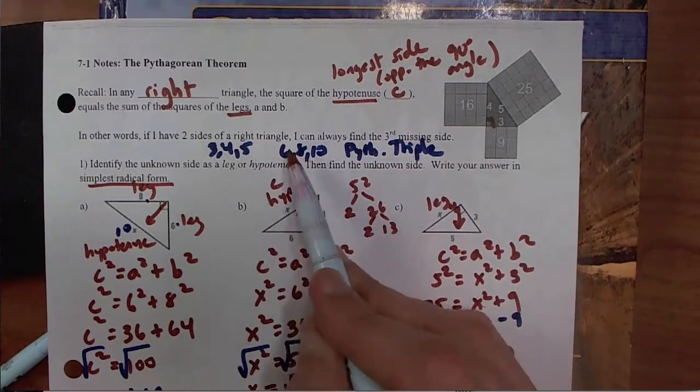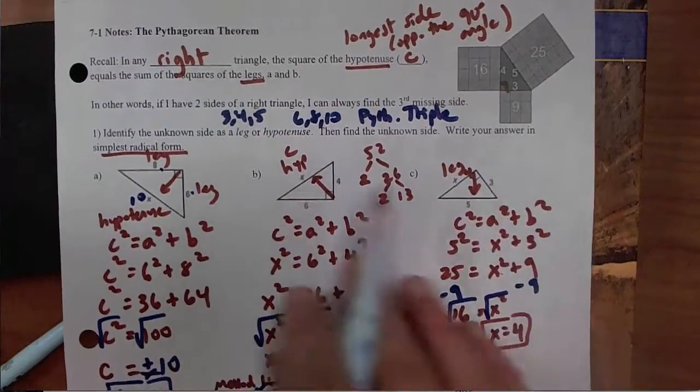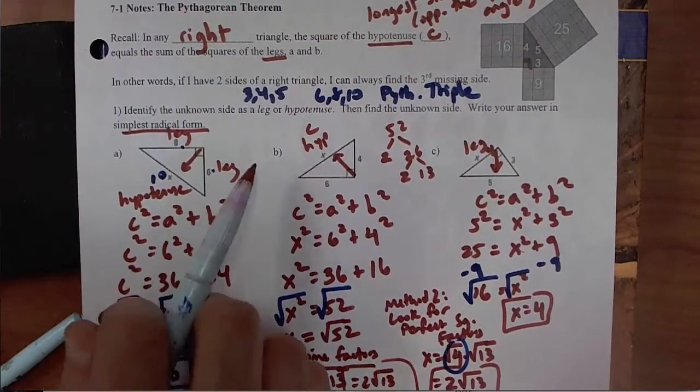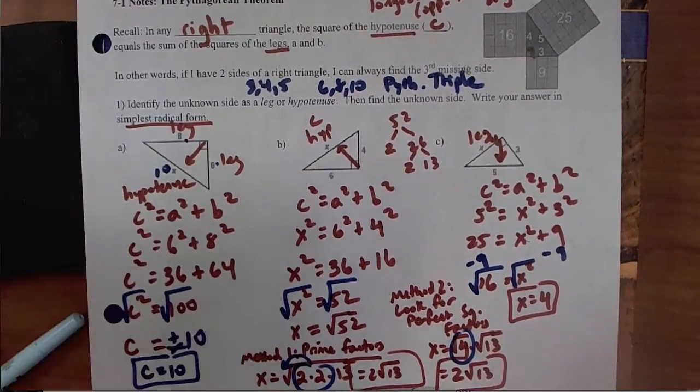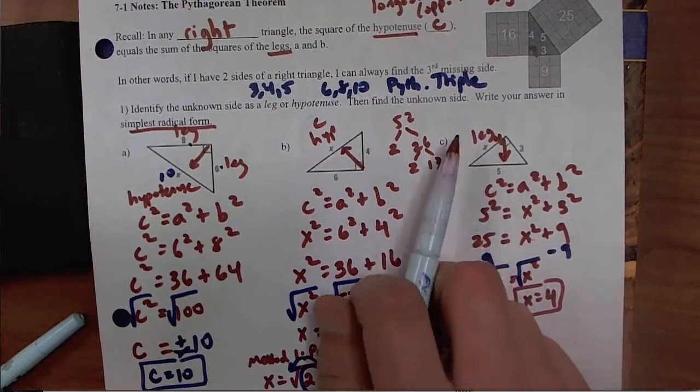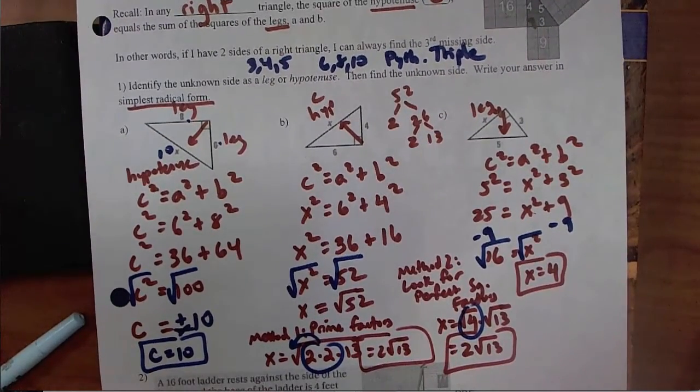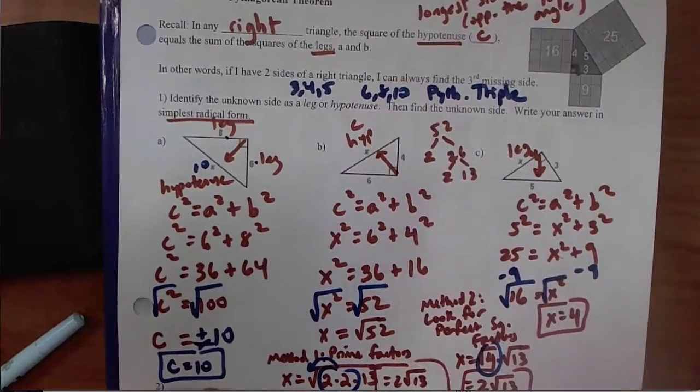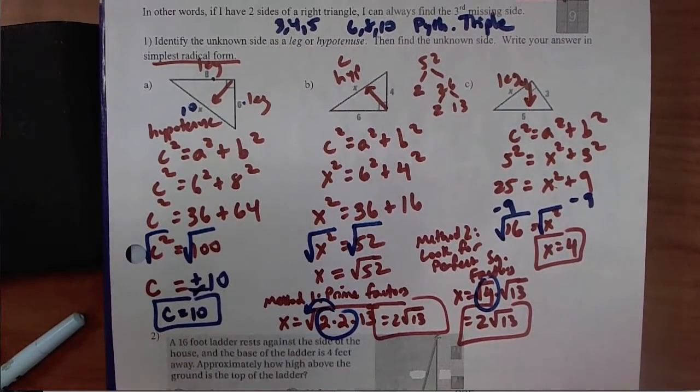The second most common one is 6, 8, 10. So if you ever see a Pythagorean triple, you don't have to show the work. If you see 6, 8, from now on you can just say boom, 10. Or if you see 3, something, 5, you know that something has to be 4 as long as it's a right triangle. Again, we'll talk more about Pythagorean triples when we do chapter 7.